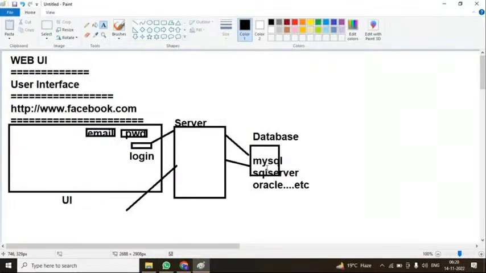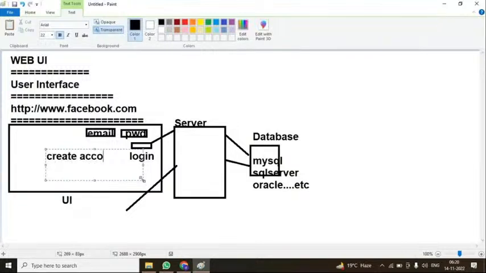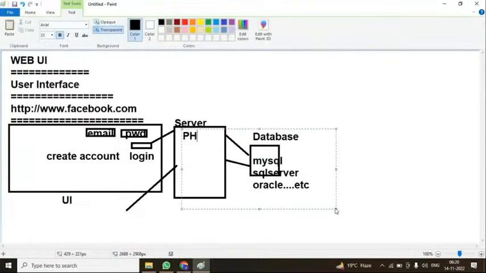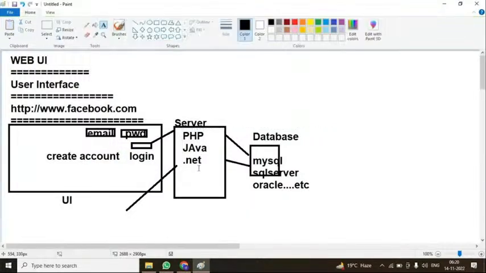So what is storing and what is accessing here? If you are creating your account with this UI page, that is creating our details in the database. So we are inserting data whenever we create our account. On the create account page of Facebook, you will fill your complete application form: email ID, first name, last name, all the information. After filling it, this will interact with the PHP page, or a .NET page or a Java page, any one server page. This server page will interact with the database.